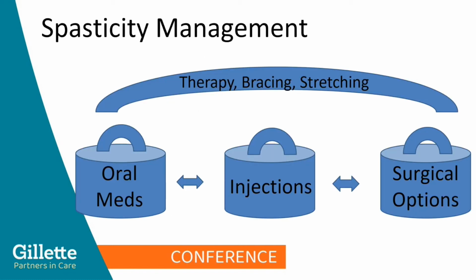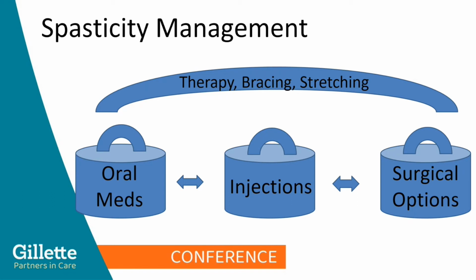When I think about treating spasticity, the way I talk about it with families is I think about it in terms of kind of three primary buckets: oral medications, injections, and surgical options. So stretching with basic range of motion activities remains the cornerstone for managing spasticity and preventing those complications, regardless of how else we decide to manage spasticity. So everybody needs therapies, bracing, stretching, and it needs to be incorporated into a home program. And really the goal with this is to prevent that contracture formation.